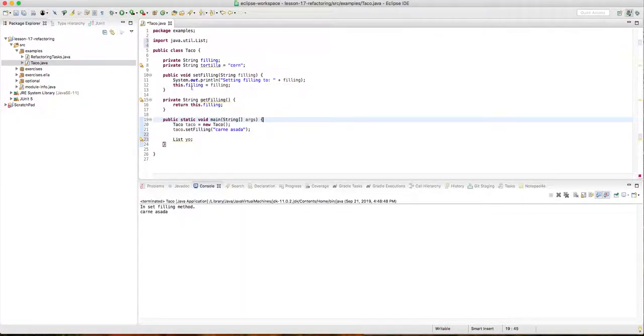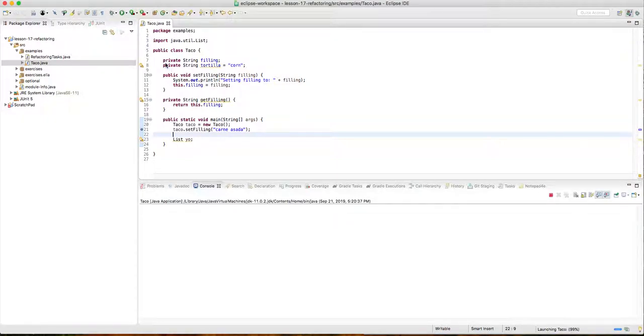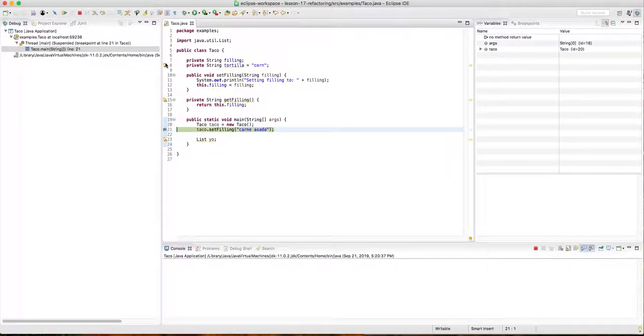So the debugger works like this. I have some code here and I'm going to set a breakpoint. A breakpoint is where it's going to stop. So to set a breakpoint, I just double click in this margin and see it's put that little blue button there. Okay, now I'm going to actually run this in debug mode. So you see this little bug that's up here right beside my play button. I'm going to debug instead of run. It's going to open the debugging view for me.